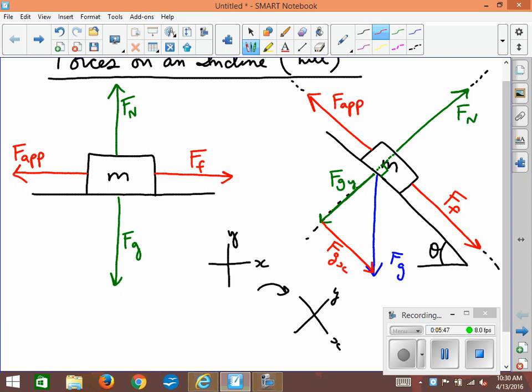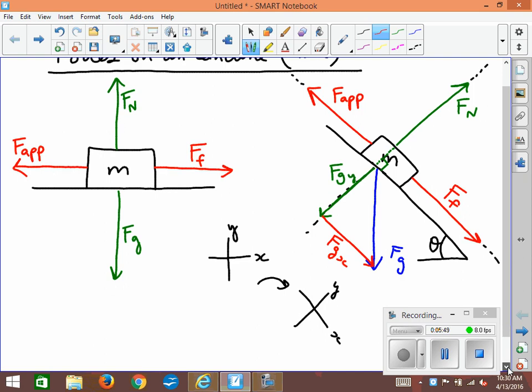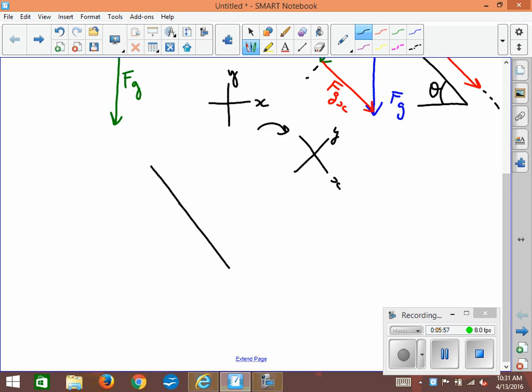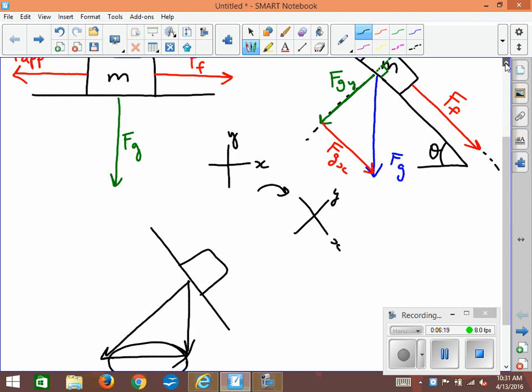Now what a lot of students do is they make the mistake of drawing this triangle incorrectly. I'm going to show you some of the mistakes that they make. They have a hill, and they draw the gravity force this way, which is fine. And then I see some students going like this. They draw this all the way down here, and they draw this across. Well, that doesn't make sense. That's the old x-axis, before we tilted it. The new x-axis, as you can see in the picture that I drew, the red arrow, is lined up with the hill. It's parallel to the hill.